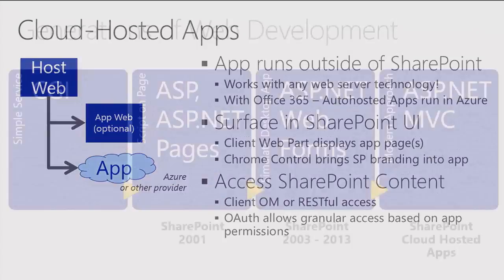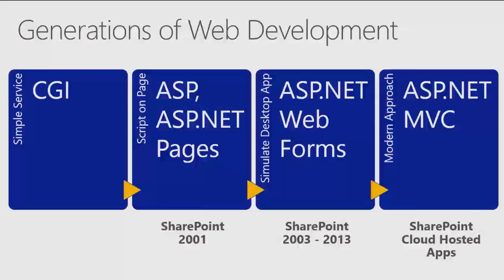Now, you might notice all the gray in my beard. When I first started with the web, we were over towards the left of this slide. In the very beginning days, web servers just served up static files, and then somebody figured out that they could insert some code in the middle to do something more dynamic. But it was really primitive back in the CGI days. And then ASP and ASP.NET had a page model where you could put some code on the page and intersperse it with your HTML, and that's the way SharePoint 2001 worked.